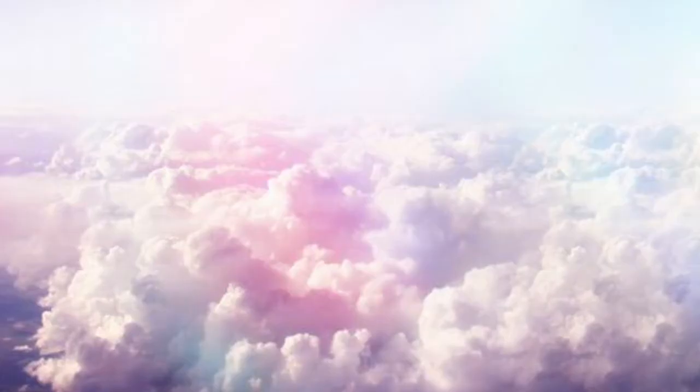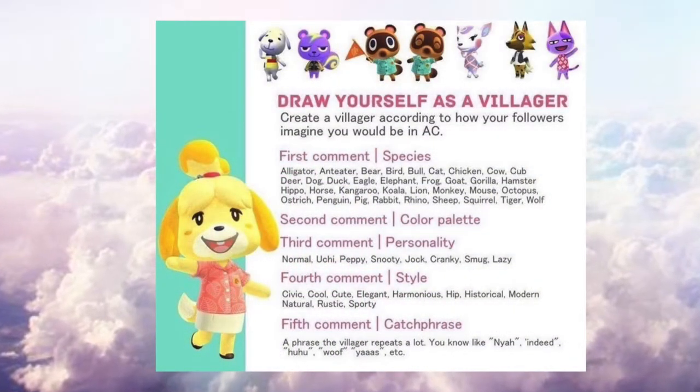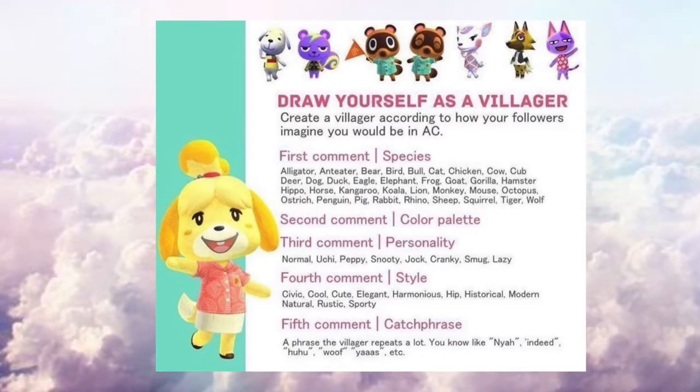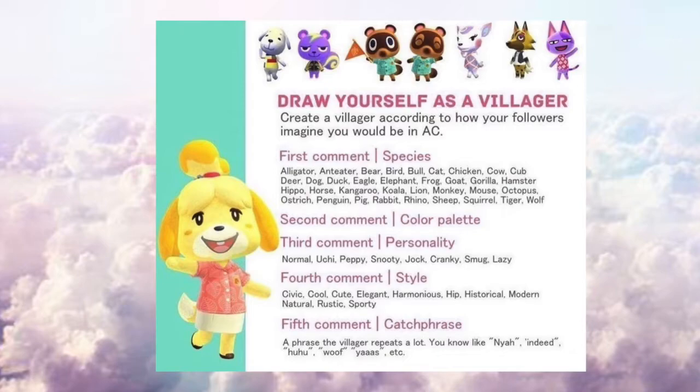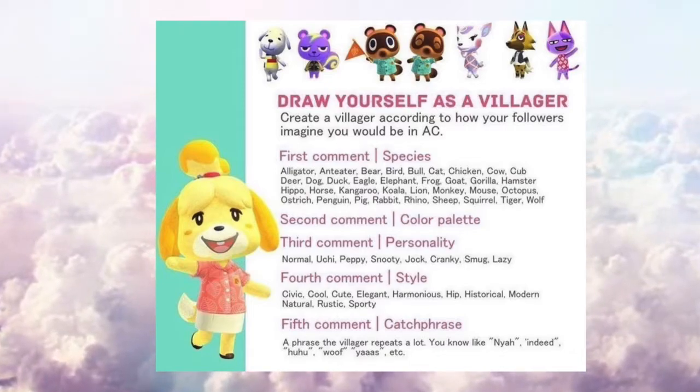Anyway, there's 5 categories for the challenge, and basically your followers have to comment for every category based off of what they think you'd be like as an Animal Crossing character. The 5 different categories are species, color palette, personality, style, and catchphrase.